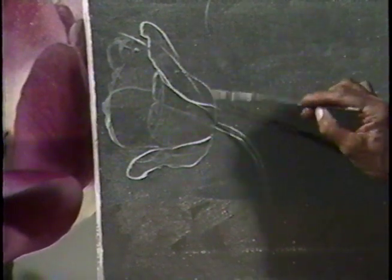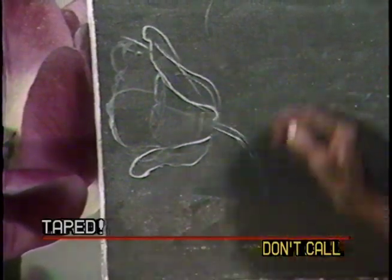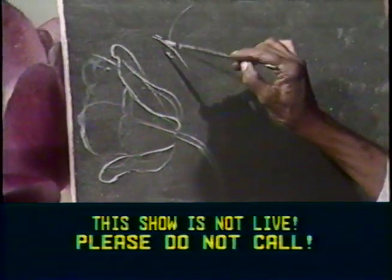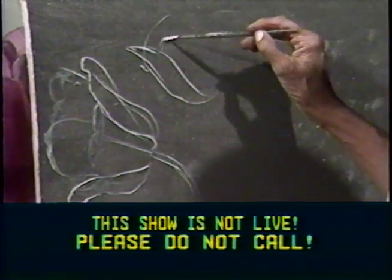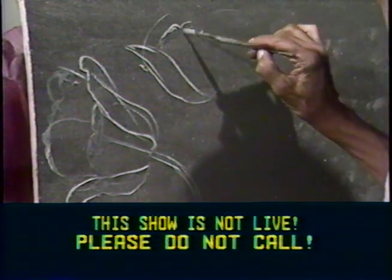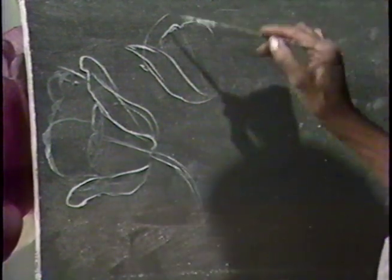Because unlike many programs that give demonstrations of painting and drawing, where the assumption is that you don't have to draw at all, and you don't have to compose, you just go right on in there and start slapping the paint on. Well, that may be okay for some aspects of learning how to paint, but it is not mine. So I always try to bring in something from life. Sometimes when I do a landscape, I do it from a sketch that I have done out there in the field, in the wild, and sometimes I simply bring in the setup here.